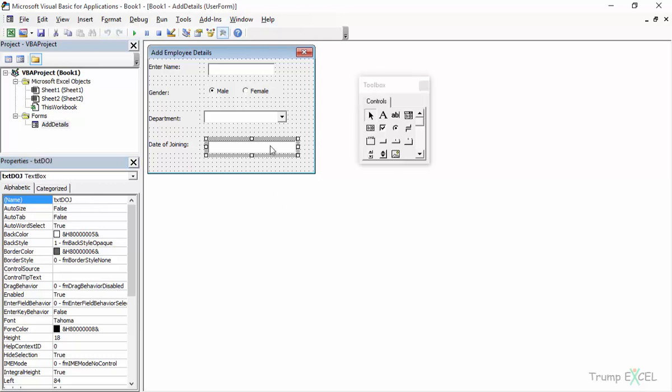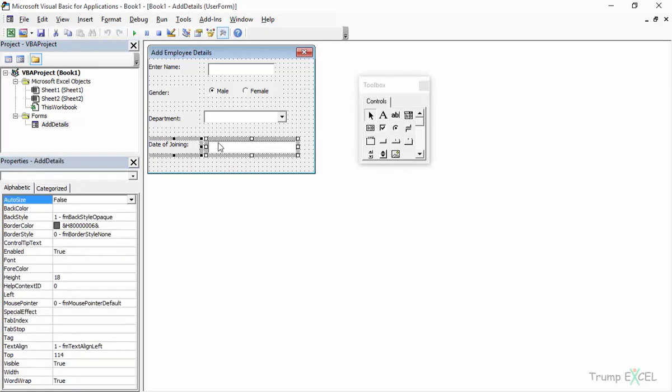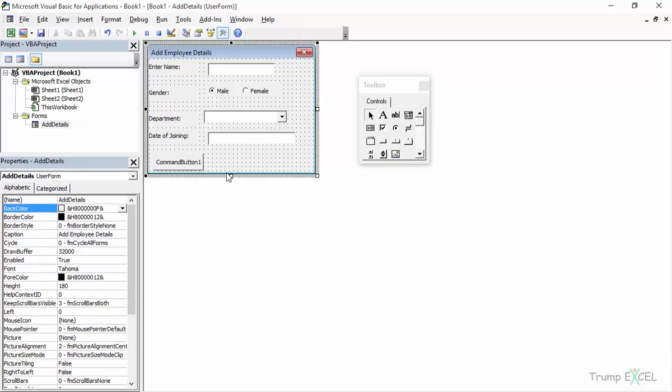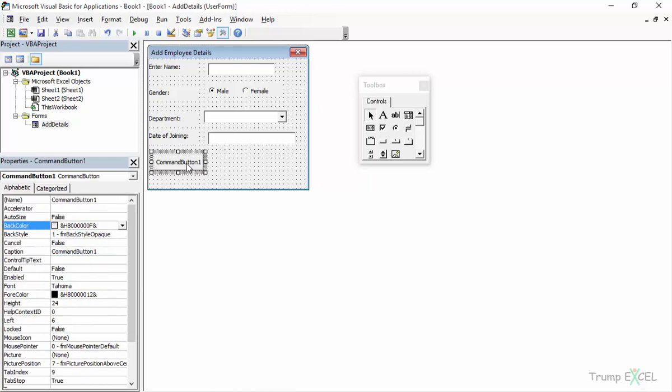And now you have almost all the elements here. Two things that remain are the buttons. The first button would be add details and the second button would be close. So to add those buttons, we have something called as command button here. We can get the command button here, and you can change the size of this user form. It's a good idea to conserve space and put it in as limited space as possible, but don't over clutter your user form. It's okay to have some space available.